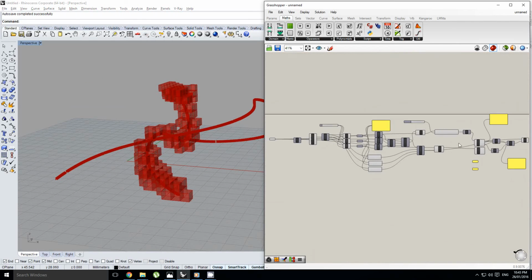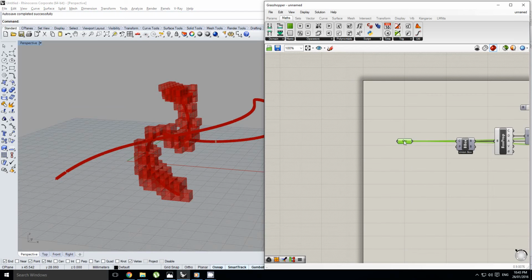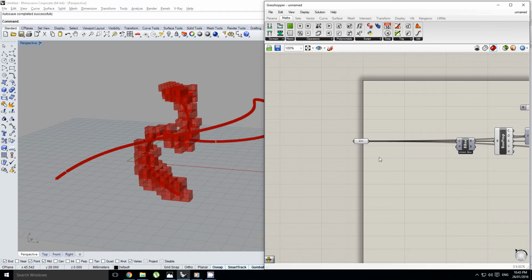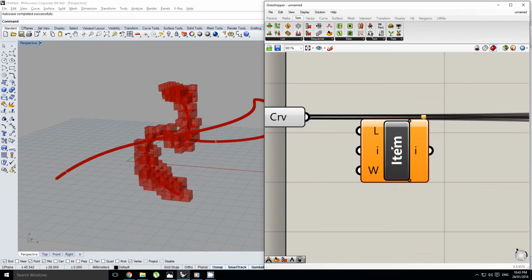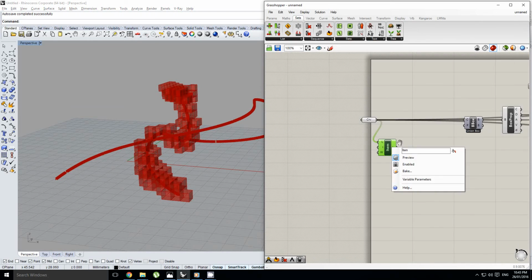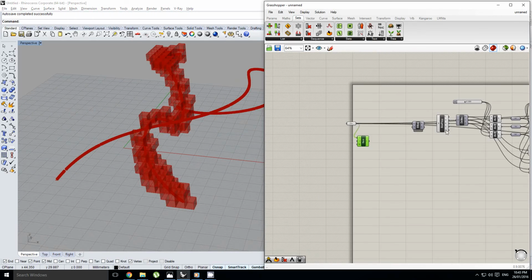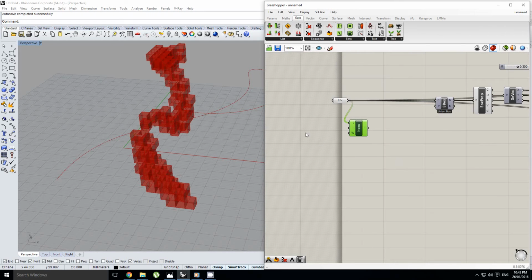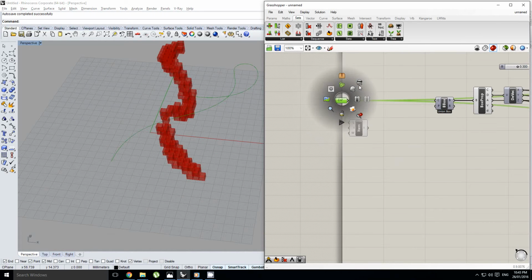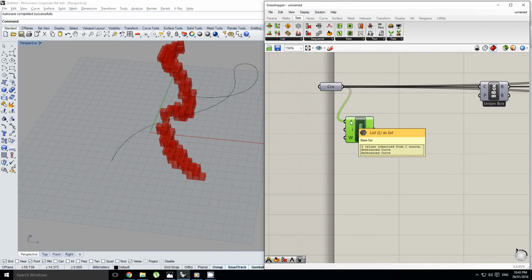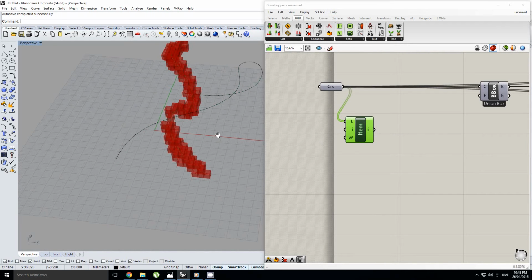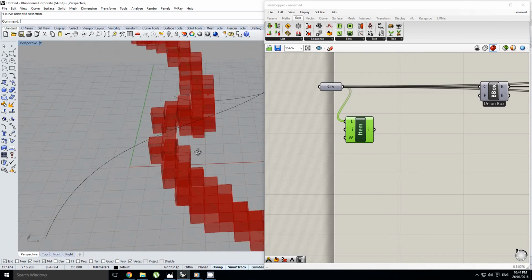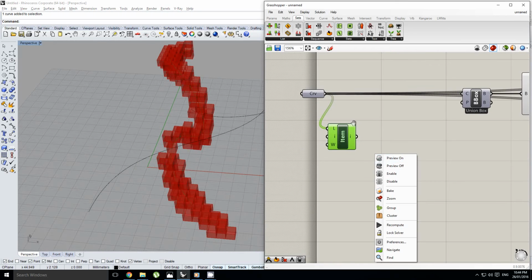So now we could do something a bit more interesting. Let's list item out one of these curves. Let me just grab a list item first. That's going to give me, what is it going to give me? I'll turn off my pull points. This list item, okay, I'll turn that off as well. It's probably giving me that one. You just can't really see it that well. Okay, so that's what we want.